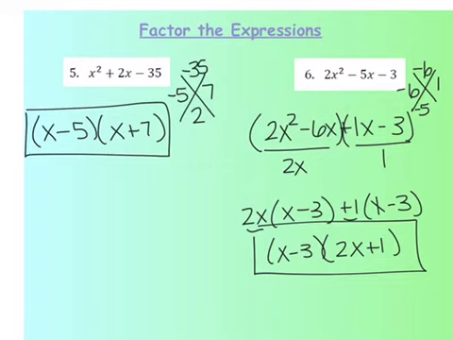So here are the two answers I got. For number 5, I got x minus 5 and x plus 7. Because that a value right there is a 1, I can get my two factors from my x right away, and I don't have to go through factor by grouping. For number 6, that a value was not a 1, so I had to go by factor by grouping. So I had to rewrite the middle term as these two factors and then take out GCFs from both to get my two parentheses at the bottom, my two factors at the end.